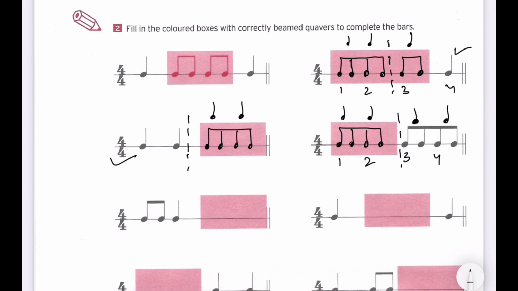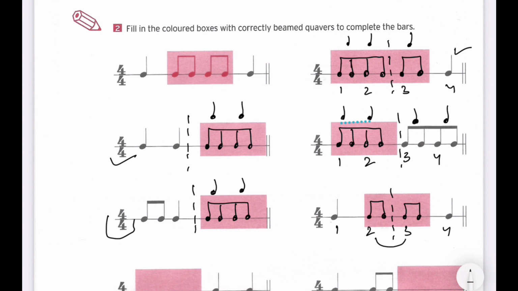Okay. 4/4 again. So they have given one here. Then we can write, this was the imaginary line. So this is correct because these two are equal to two quarter notes and the time signature is 4/4. 4/4 again. So here, now here we cannot join them together because there is an imaginary line in between. So beat number 1, 2, 3, and 4. So between 2 and 3 we cannot join together. We have to keep them separate. Okay.